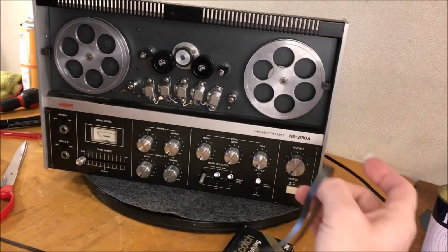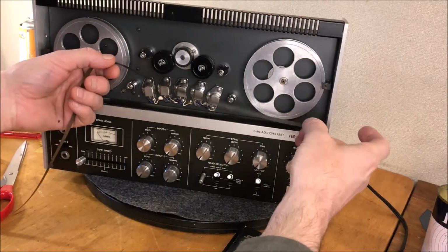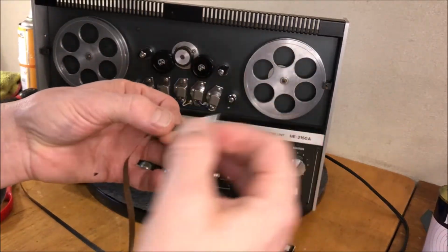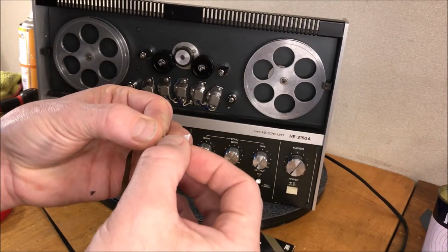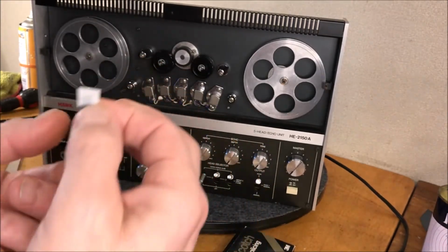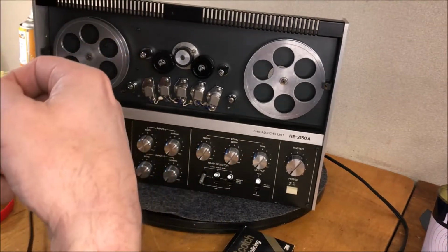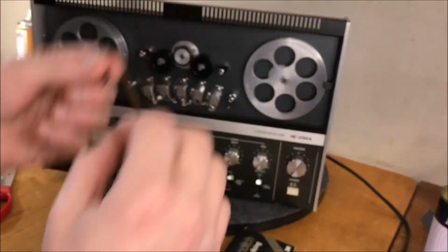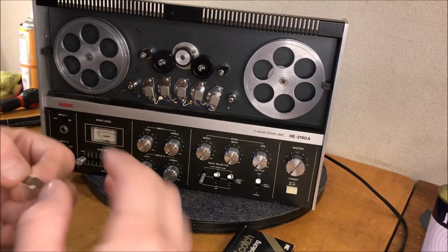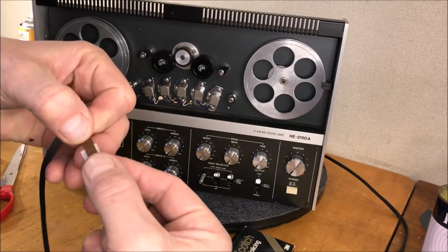Okay, so we're going to be going brown side on the heads. This is going to be kind of unscientific, but I'm just going to put that piece of tape there. Again, we're going to make a better tape eventually for it. But let's just see if we can get a test tape going, and we make sure we're going the same direction. And then we kind of eye these two up.